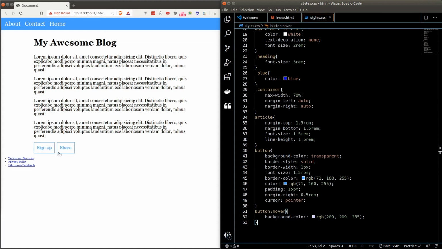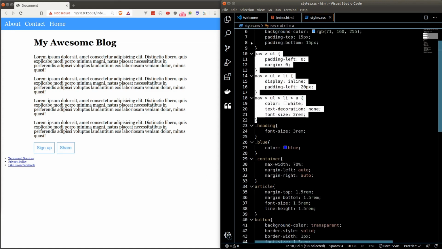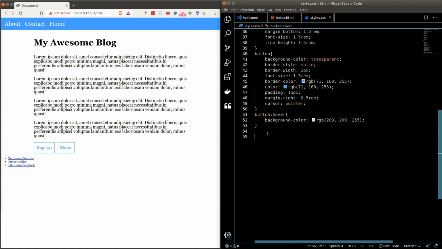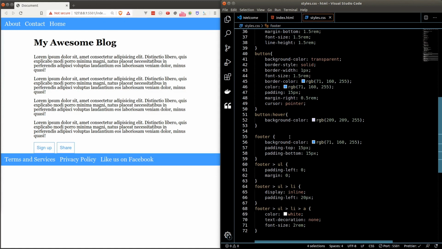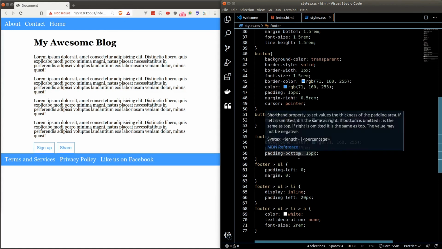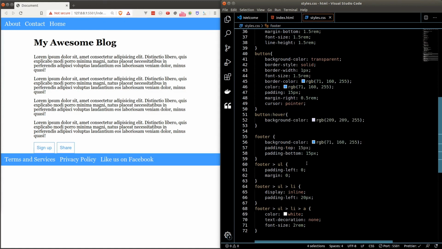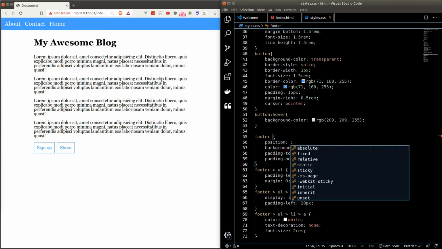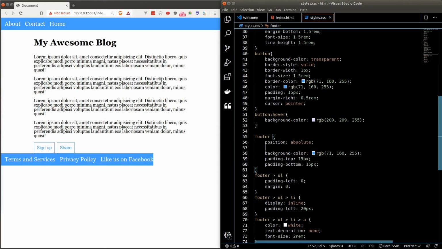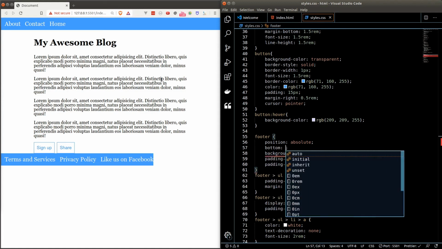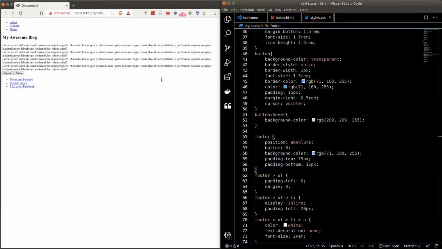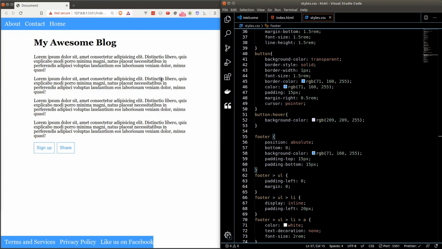Now let's move on to our footer. It'll be very similar to how we style our navbar. So let's just copy and paste it and change the nav to footer and do a little bit of tweaks on the CSS properties. I want the footer to stick at the bottom of my screen. To do that, I'll assign its position property and set it to absolute. By doing that, the position of this element can be set explicitly by using the top, bottom, left, and right properties. So if I set bottom to be 0, it will be 0 pixels from the bottom of the screen. We'll talk more about the display and position CSS property in a future video.